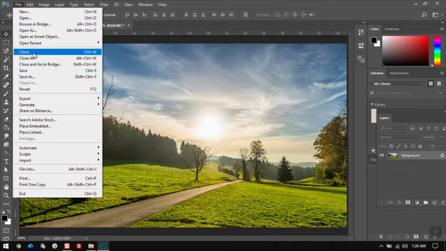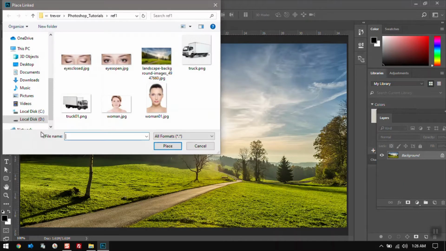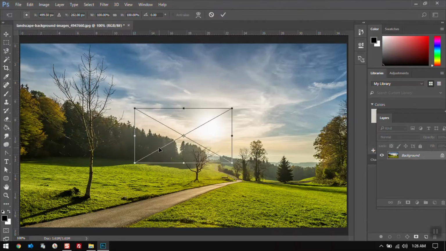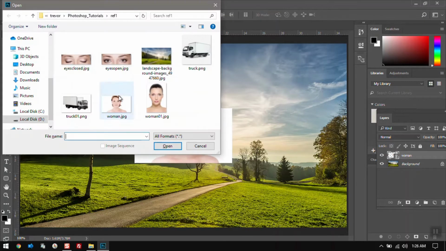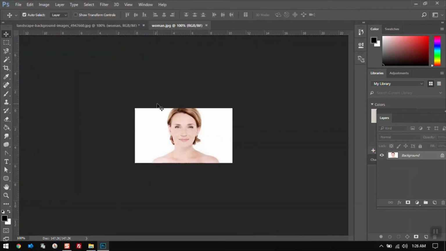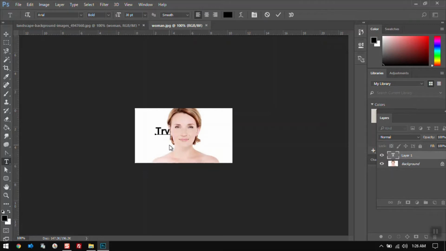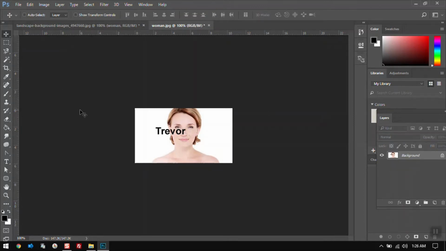Now for example, I place as linked. I place this file as a linked file. Place, enter. Now if I open this woman.jpg in a separate file, and now I make a change, say Trevor, and I save this file, see what happens.